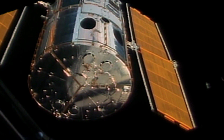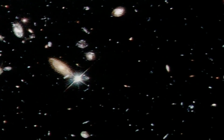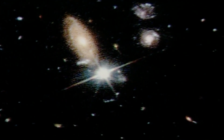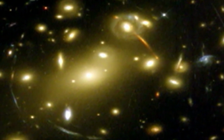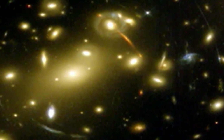But Hubble's true moment of glory was still to come. Over a 10-day period in 1995, the mission controllers pointed the telescope at a distant empty patch of space. What emerged was the Deep Field image, a tapestry of distant galaxies. Hubble was looking back in time to some of the first galaxies and stars created. It revealed thousands of galaxies that hadn't been seen before, so the universe became, to our consciousness, far richer after the Hubble Deep Field.